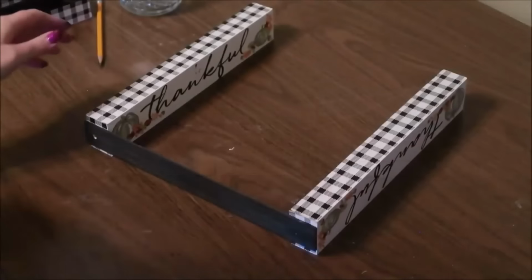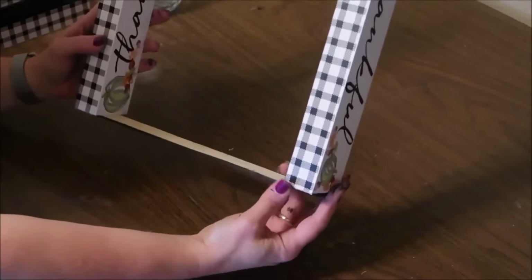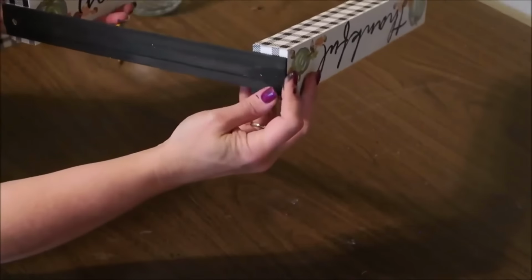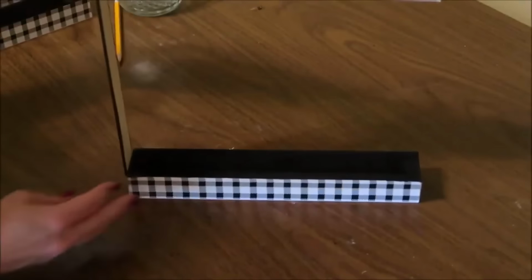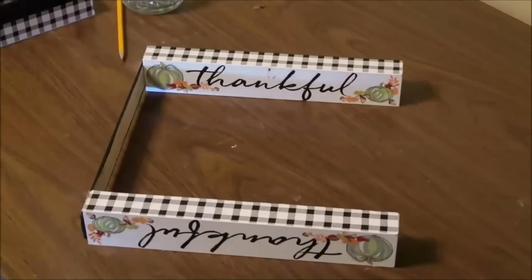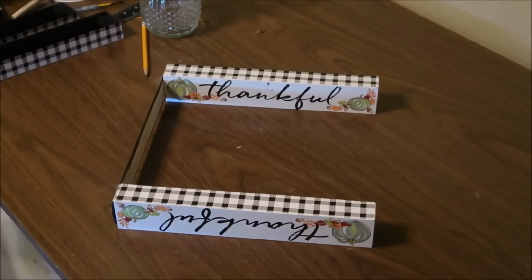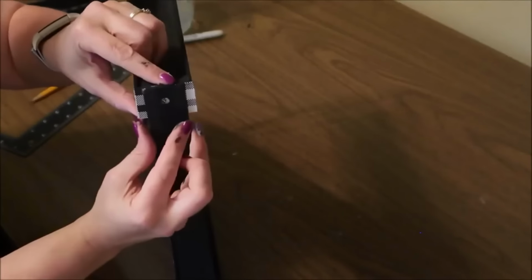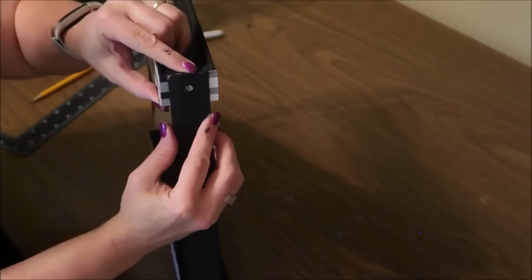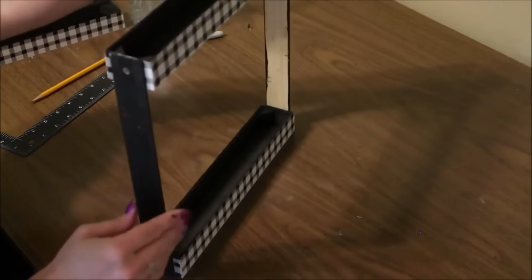So I don't know what happened to the video of me actually gluing these, but I glued the signs on the top and the bottom of the ruler basically, and I put my ruler so that the hole in the ruler is facing up. And then I will glue the other ruler on the other side so that I basically have a box. And you want to make sure that the open sides of your signs are facing up.